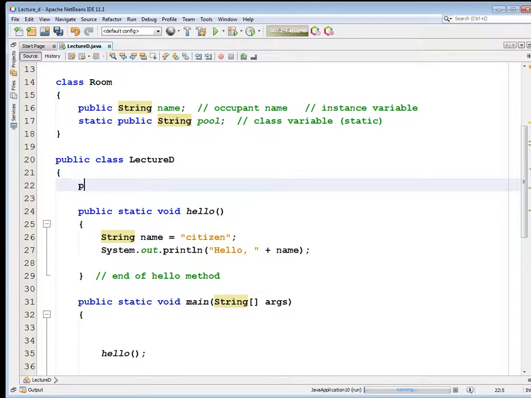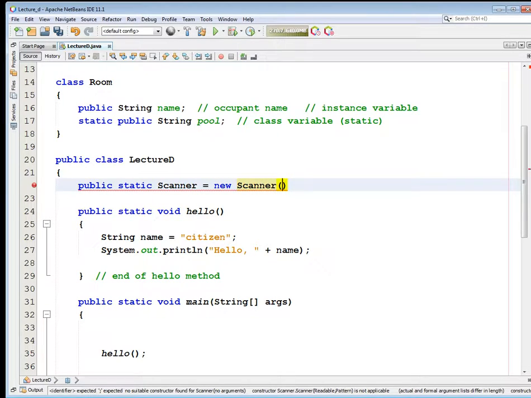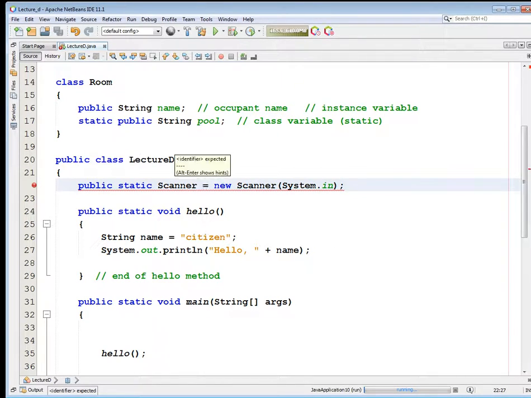So I'm going to create a class scanner, a static scanner, public static, capital S, Scanner, parentheses, equals new Scanner, parentheses, System.in, I know you know how to do that, semicolon. And I forgot to give it a name. Public static Scanner sc, right? Or whatever you feel like calling your scanner, in or input or whatever. All right, now that scanner can be shared by these two methods.